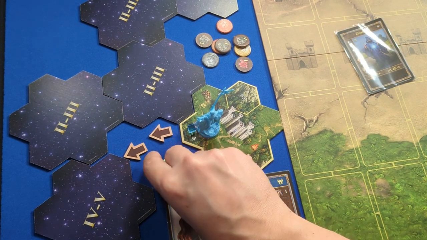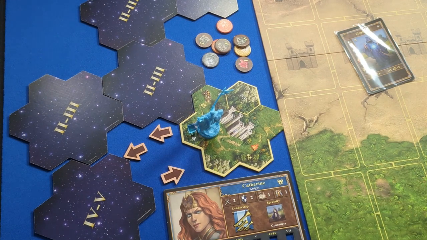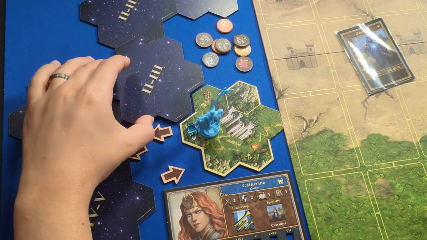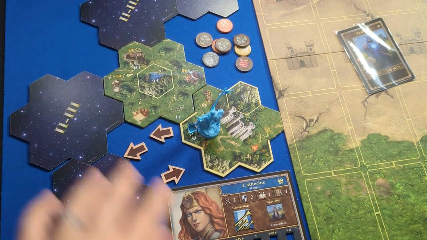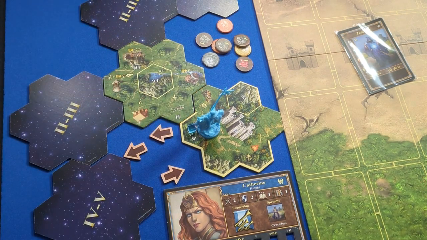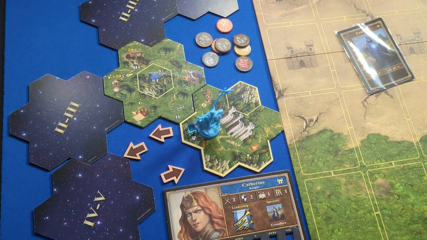I do have 1 movement point left, so before I decide what to do with my money, let's go ahead and spend that movement point, and let's reveal this, all right? There we go. All right, so I'll go ahead and commit. Let's make it look like that, all right?